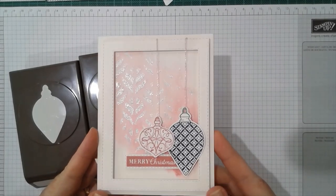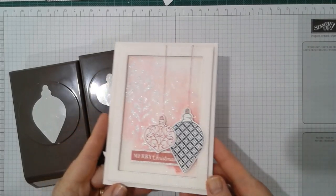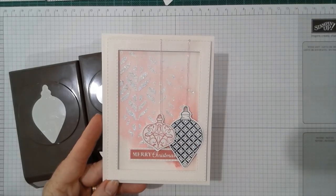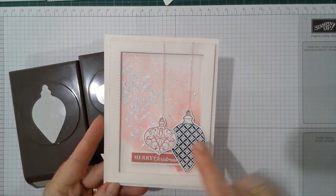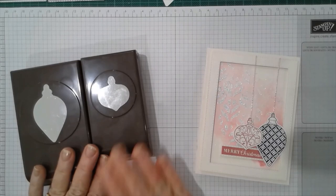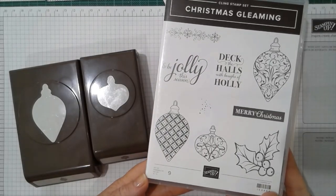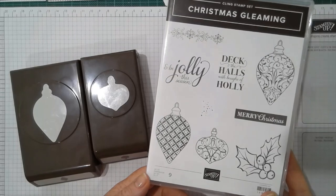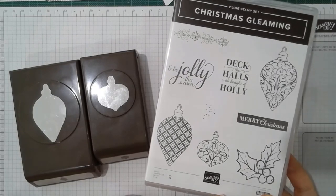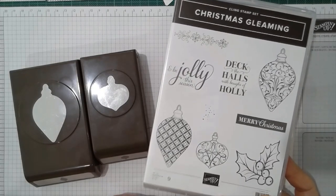I love coloring of all different sorts and I particularly like watercoloring, and for this card I'm going to show you some fun and easy ways to get great watercolored backgrounds. I had intended to also watercolor these great baubles but in the end I decided that I loved the crispness of the bauble and the nice muted watercolor background — I thought it was a nice contrast. Perfect for making quick and easy Christmas cards. I love minimum effort maximum effect projects because at Christmas time we're always so busy.